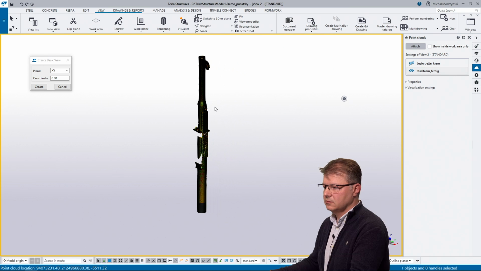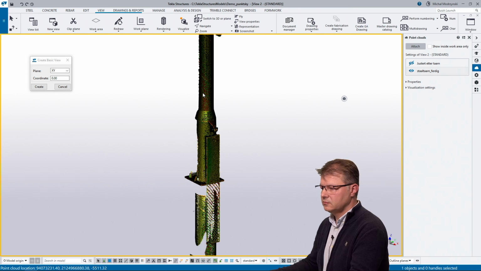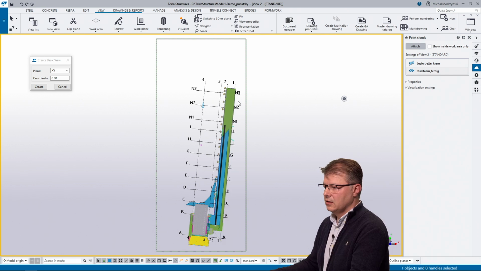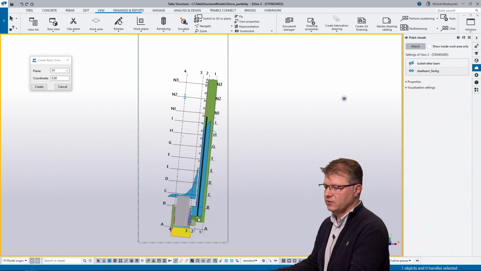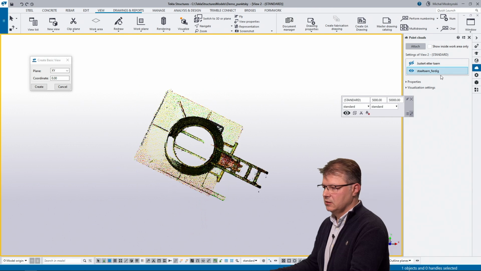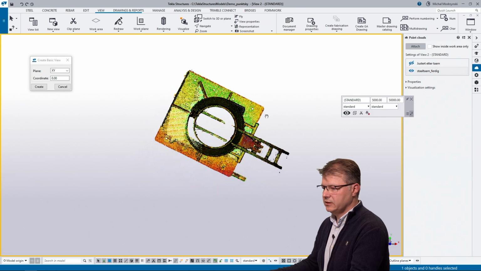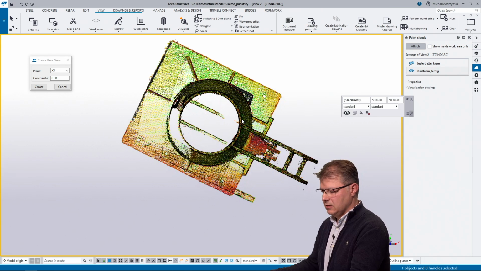And there it is. I will make a view from the top, but of course it's gonna be fit again to my model, so I need to reuse this zoom to functionality, and then I have it.